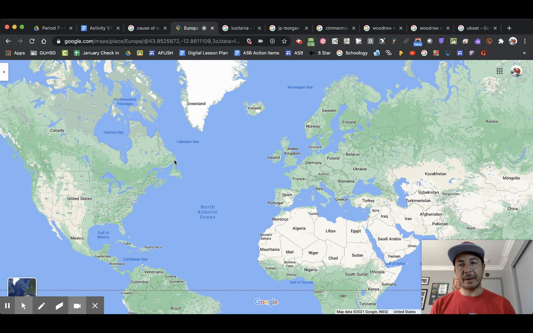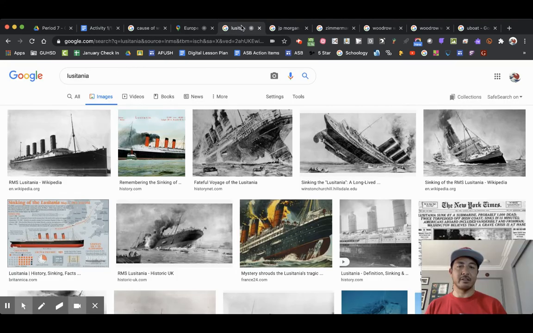So a passenger ship, a cruise vessel that's taking travelers over to Britain, leaves from Canada. And the Germans, it's funny, I didn't know this, but you'll see this in Khan Academy, actually put an advertisement in the newspaper underneath where you could buy the tickets in Canada. And in the advertisement, they say, I just want to remind you that you are entering a declared war zone, and you may be sunk and shot at sea. And so the Lusitania sails, and as it sails, it is shot and sunk at sea.